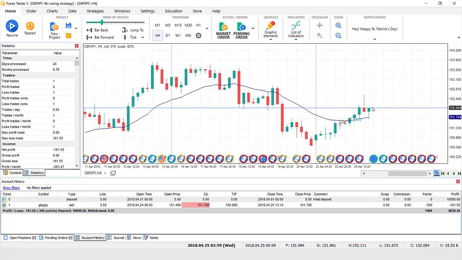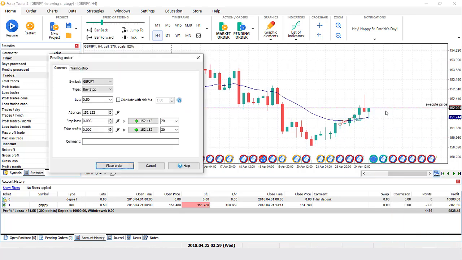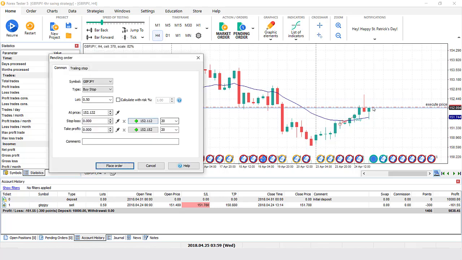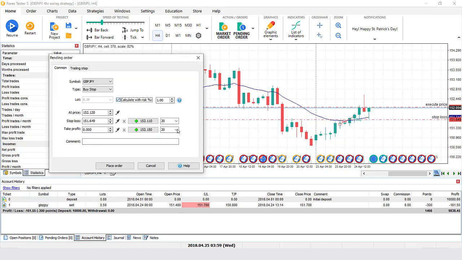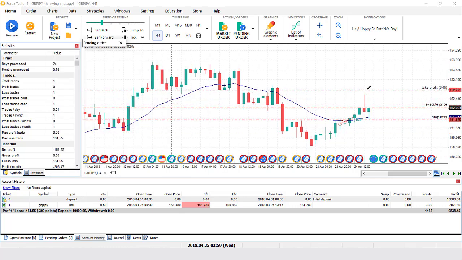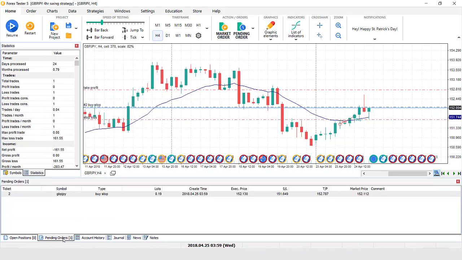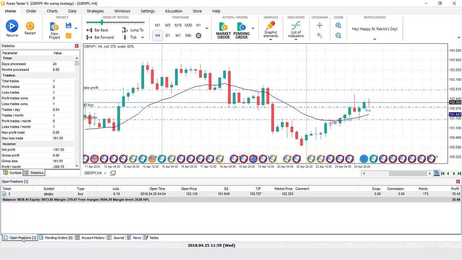Now we've broken through this moving average and we've made a wick rejection of that. Let's set this just above the market price here, and again I can set my risk, I can set a stop loss, I'll set it just at the base of this candle here, and I can set a take profit. Let's just set that up here and place order. Again, it displays in the pending orders column here, and as price pushes up it activates that buy stop and triggers me into the trade.